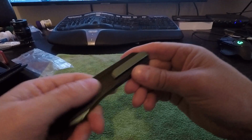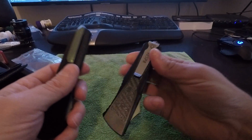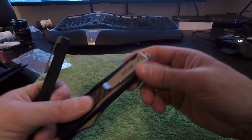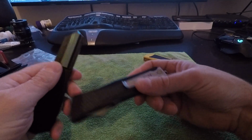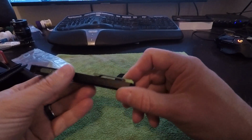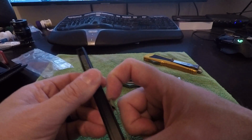All those little ridges and things, your hand actually grabs pretty well. The pocket clip, completely different. These have your standard thin clip, which works very well. It's also got the glass breaker tip. This one does not. This one has that titanium insert and more of a machined titanium pocket clip.